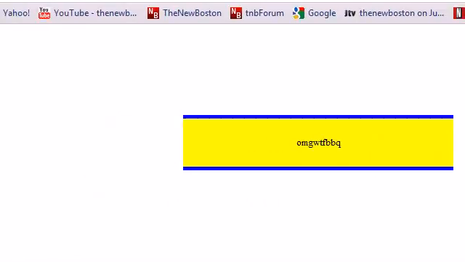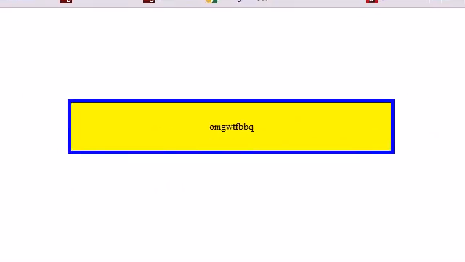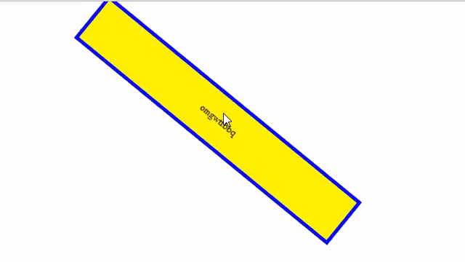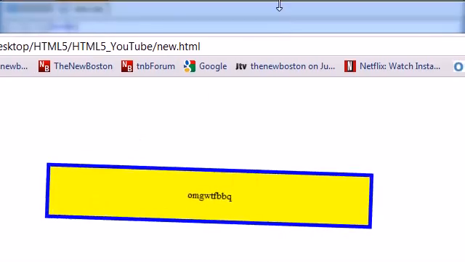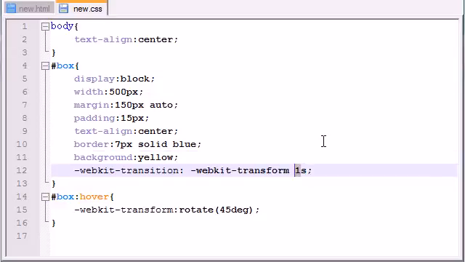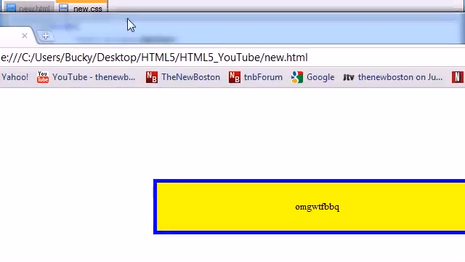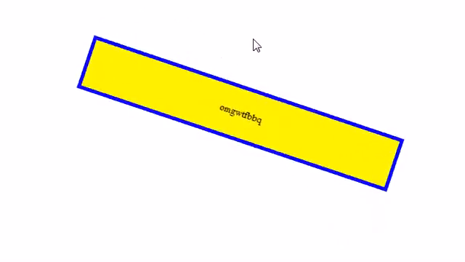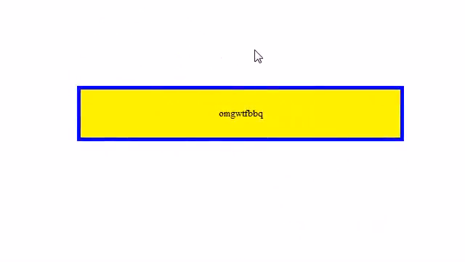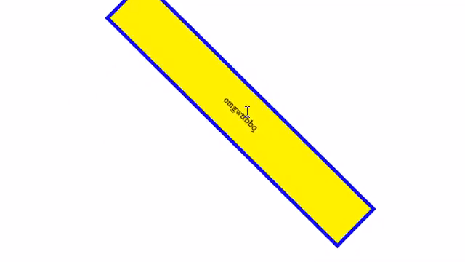And now if we go ahead and refresh this, whenever we roll over it, let me center this. Now you can see it has a nice slow transition. And actually, let me change that to 2 seconds. I don't know how well that's going to show up on my screen recorder. So now it should be good if I center this and check it out. A nice, slow animation. That's kind of a tongue twister. Nice, slow. There we go.